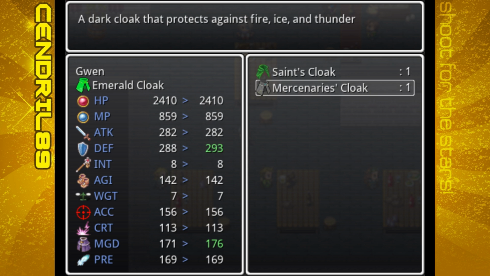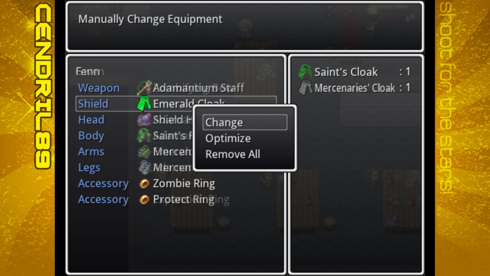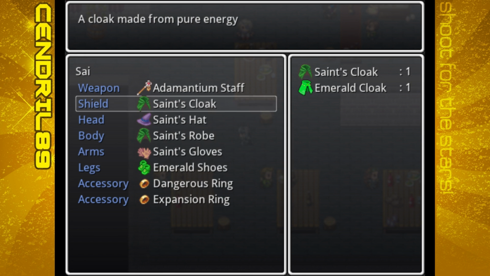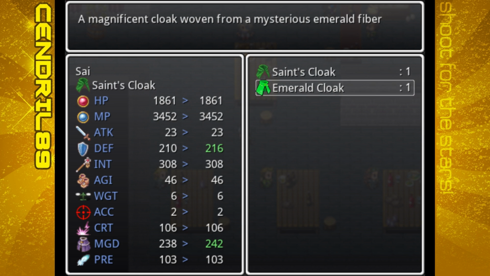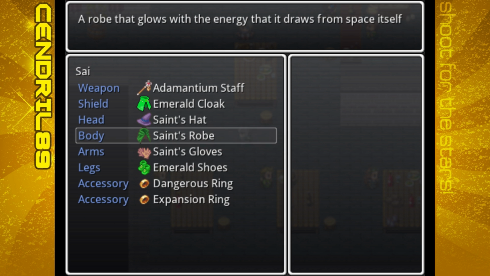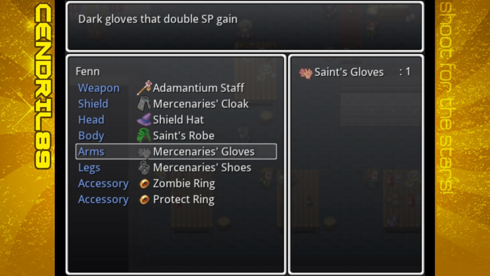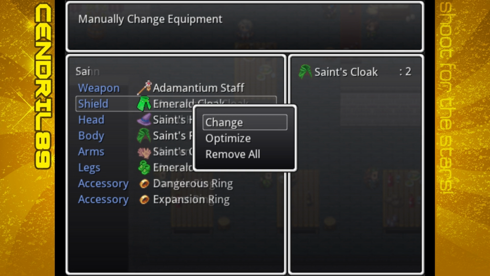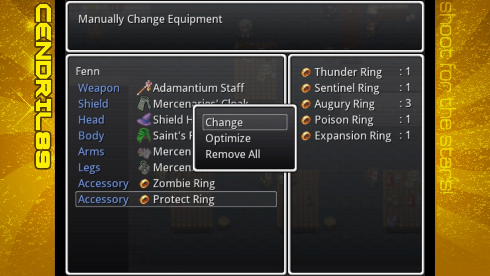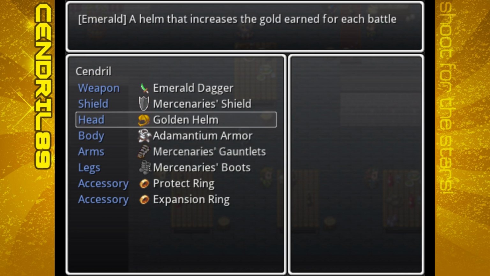Mercenary's Cloak. Protect against fire, ice, and thunder. Less death for the healer is important, but that gives Sai an Emerald Cloak. So we've upgraded from the Saint Cloaks now. I think that's it. Let's see, we got the cloak, the gloves, the gauntlets, and the shield. Yeah.